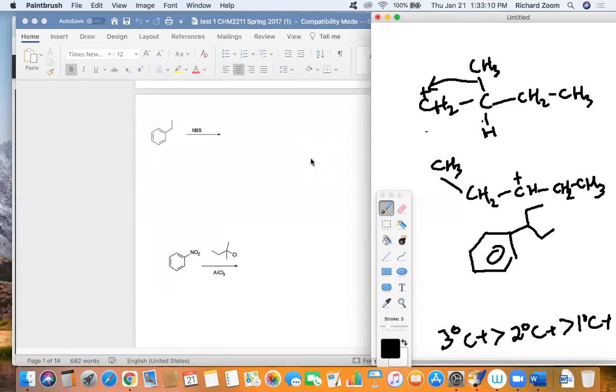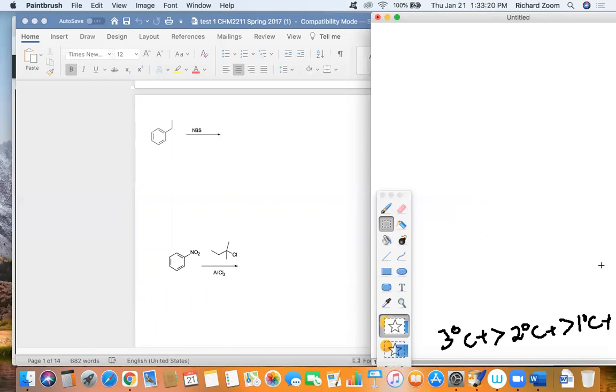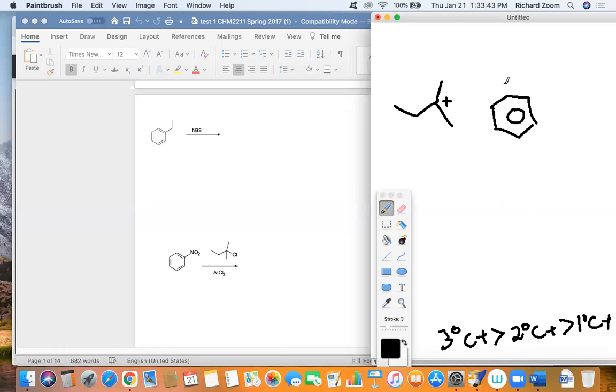But I would want you to see that with this one, you'd end up getting this as a cation. And because it's already tertiary, it won't rearrange. And the product would look like this. Well, actually, you don't know this yet. But the product, don't worry about the relative positioning. Just focus on this part. The product would look like that, and it would be just connected to where the Cl was, and there would be no other product.